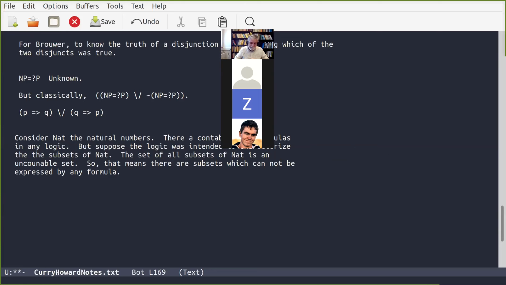So, you've got your formulas, F1, F2, dot, dot, dot. And the size of this set, even though it's infinite, is smaller than the power set of NAT, which you could write as S such that S is a subset of NAT.